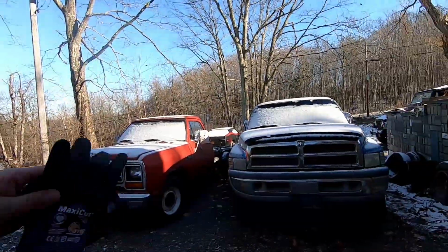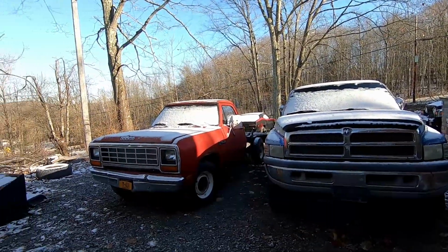Anyways, these gloves are way too cold, and it's like low 20s right now. So I'm going to go down to Advance Auto and see if we can't find a pair of gloves for, I don't know, relatively inexpensive. I know I have a couple coupons.